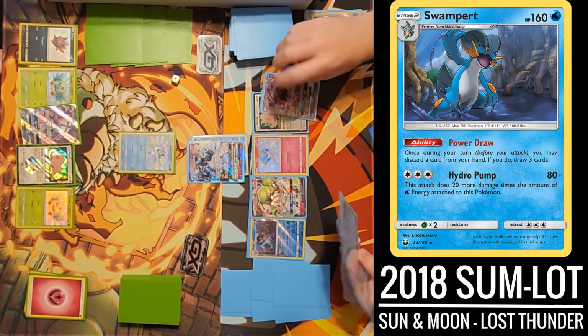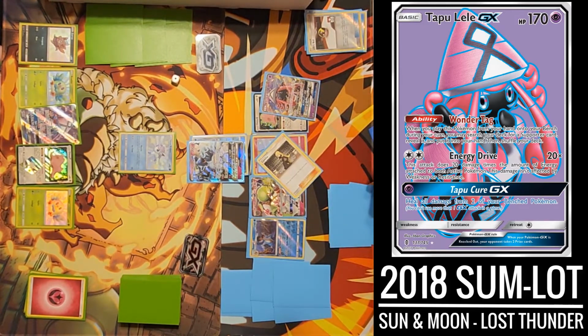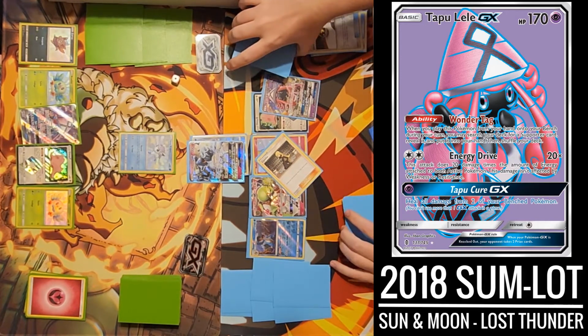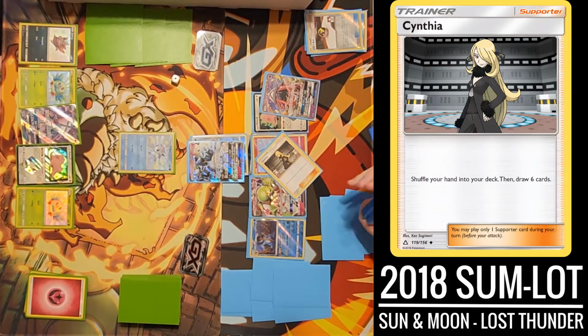We are going to Lele. Yep. And search my deck for Cynthia. Okay. Wanted to do Guzma this turn and hit, right. But I definitely could see that happening. It's still not impossible if I were to draw double colorless and then two fairies and another way to get Gardevoir into play.